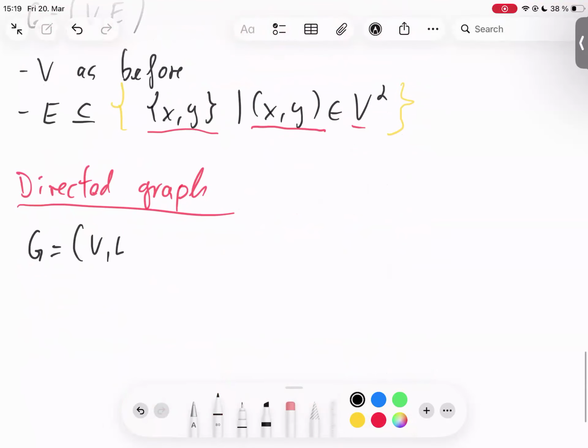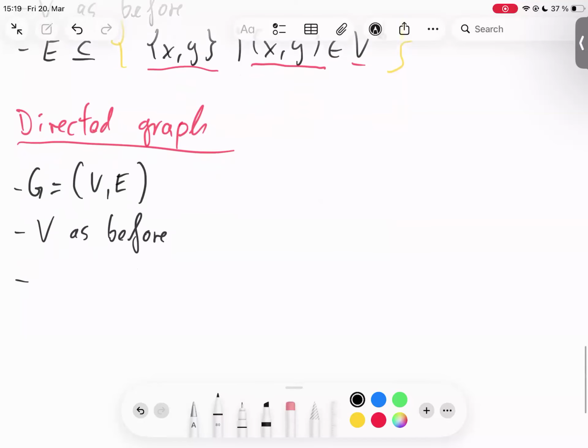The graph is a tuple of vertices and edges, V as before, and E is now a subset, again, of a big set. And we have our tuples x, y from V squared. And for now, we don't permit loops.